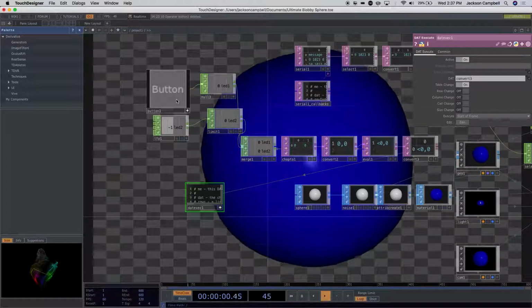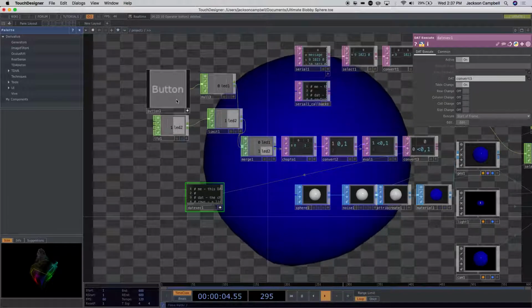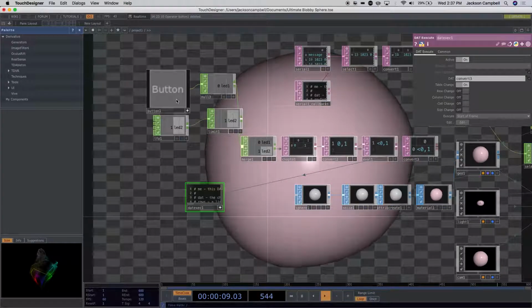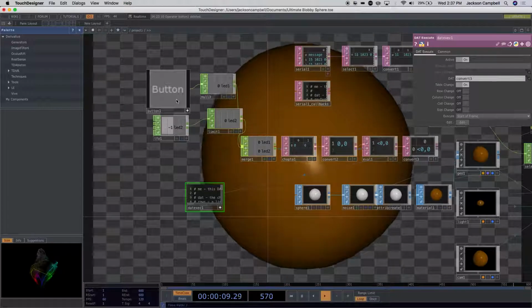Port. There we go. Okay, why do you have two different COM4s? That's not right. So save this, close your Arduino out, and reopen it.